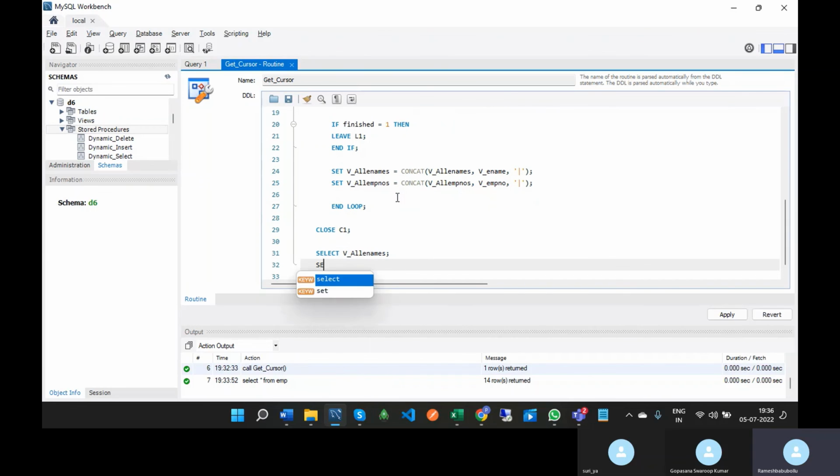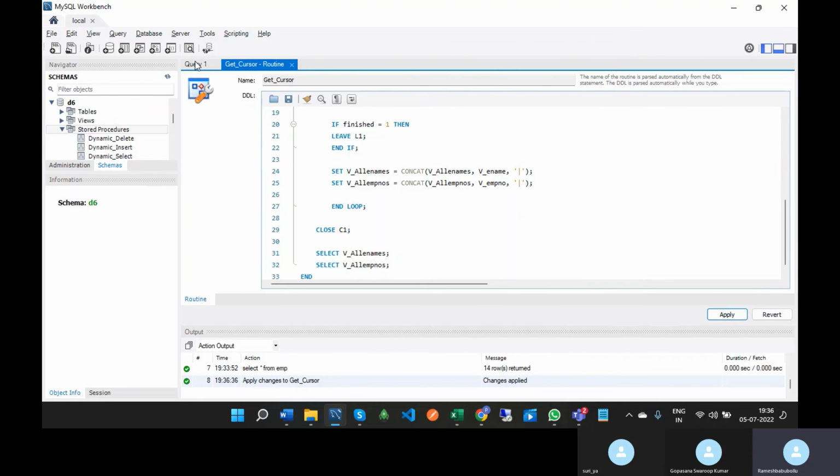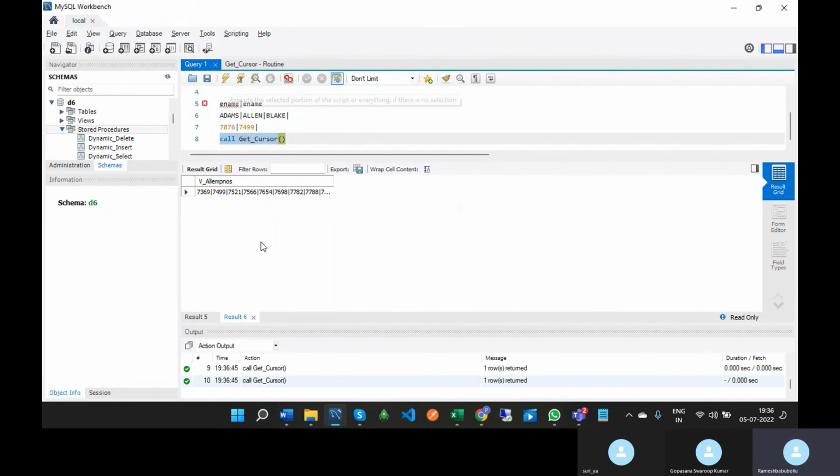So select, take this employee number variable.